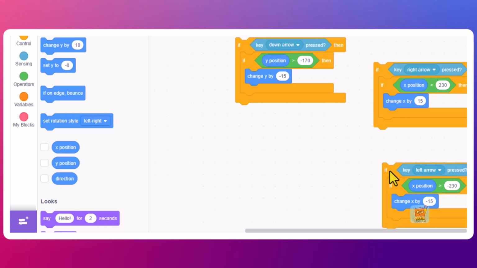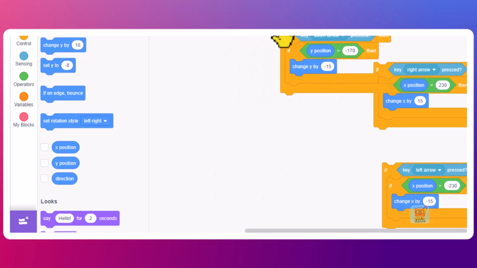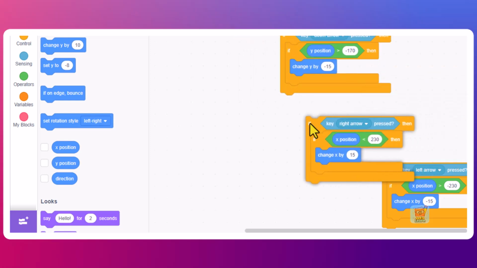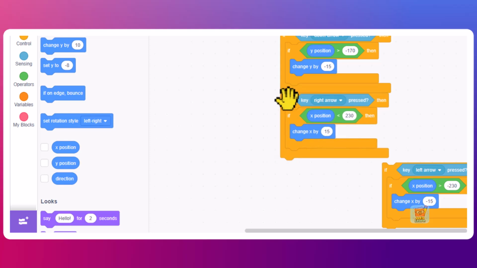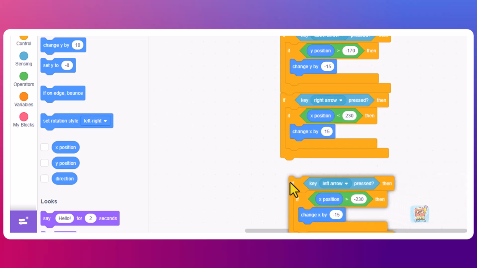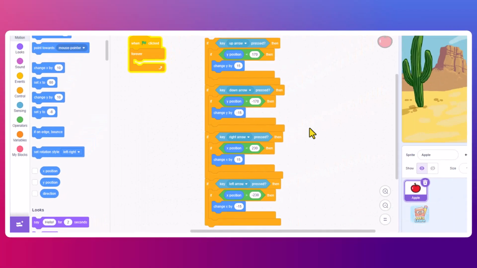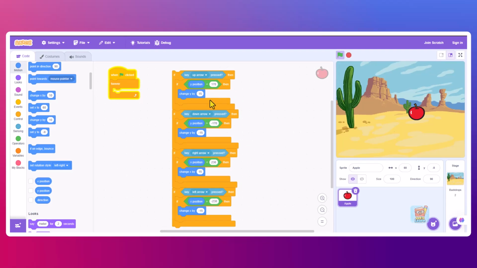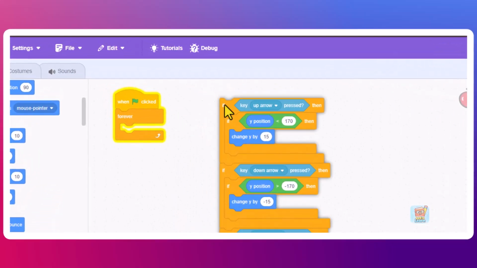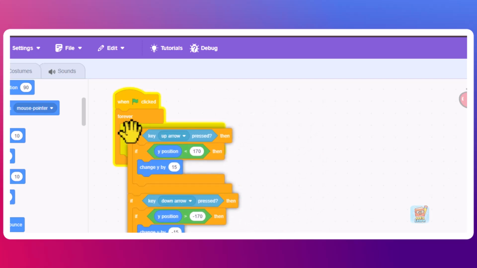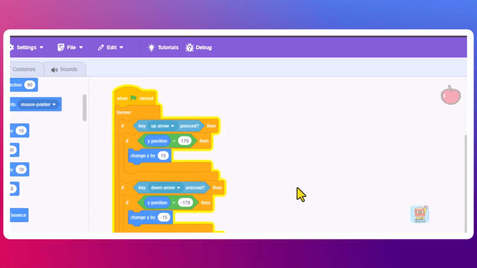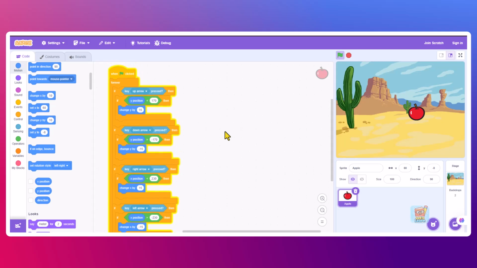At this point, I can join my blocks. Let me join this if then with this one. And then I pick this one also, I join with this one this way. Then I take this one, I join here. So I have all this block that is now a bit longer, but checks all the conditions that I have said. Now, in this one, I pick this one here at the top. I press if, and then I take my code inside the forever block, this one. So my block looks like this. I believe yours looks like this one.